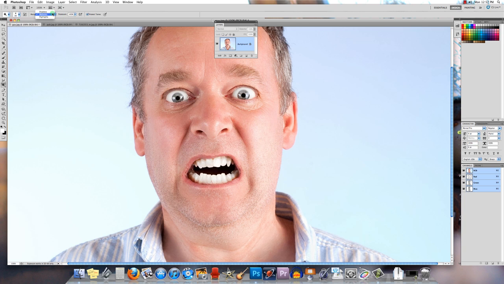The thing about this tool is that you can work with shadows, midtones, and highlights, which basically means you can brighten up dark things or bright things or things in between. And your exposure setting here is your intensity. You can think of how intense that is. If it's 100%, really intense. The lower it is, the less intense.